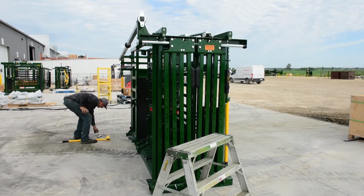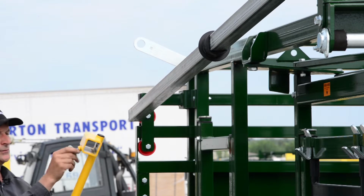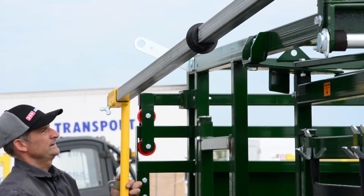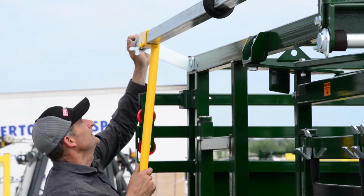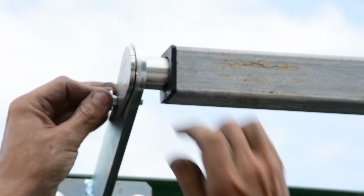Then take your back pin and your handle. Make sure it's installed correctly and your wing bolt should be facing you. And you can use it as a little handle like that. Lift it up, install your pin, put your 3/8 bolt in.